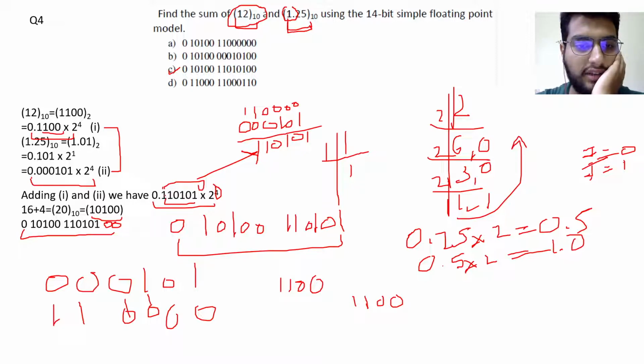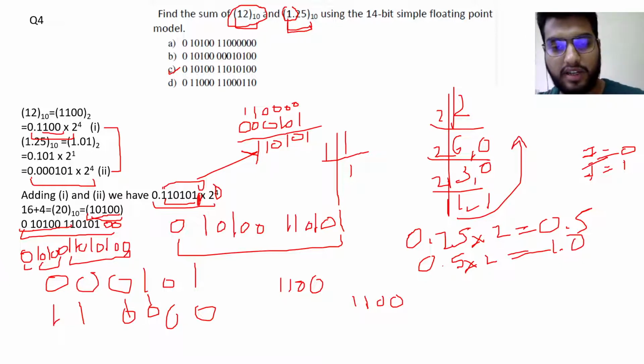So this is our mantissa, 1, 2, 3, 4, 5, 6. I'll add two more zeros here. That was where the doubt was. So this is my mantissa and this is my exponent. I'll add 16 to it, I'll get 20, and when I convert this 20 into binary, I get 10100. So this is my exponent, this is my sign, and this is my mantissa, 1100101. To complete the rest of the bits for the 12, I'll add 00. So the number will be 0100100. So this is your answer.